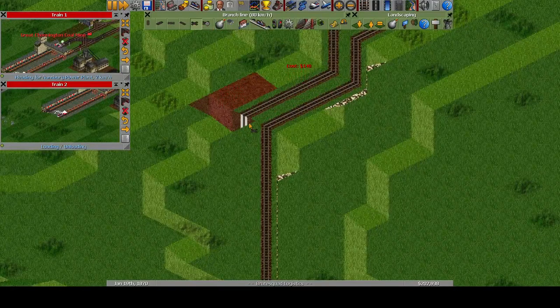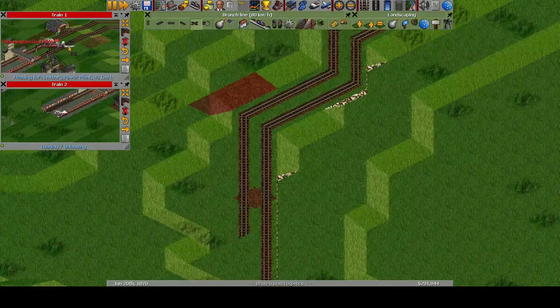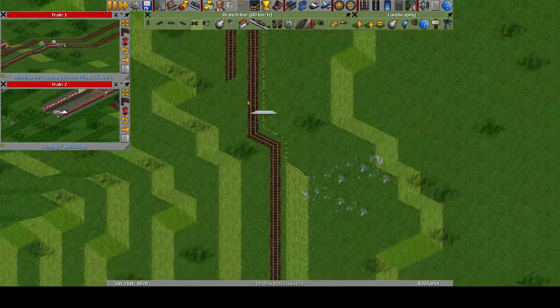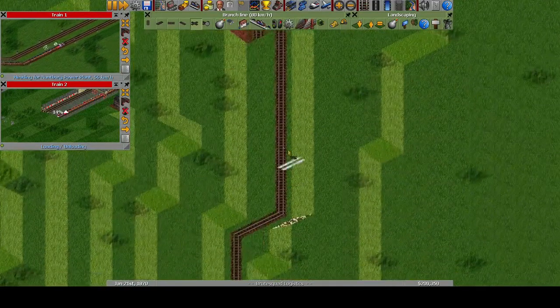But if we do expand this network, there goes our first train. Let's see how fast he accelerates. Not very quickly at all. Of course, fortunately, with the coal trains being full, they're mostly going to be going downhill. So that will make things easier on their acceleration.